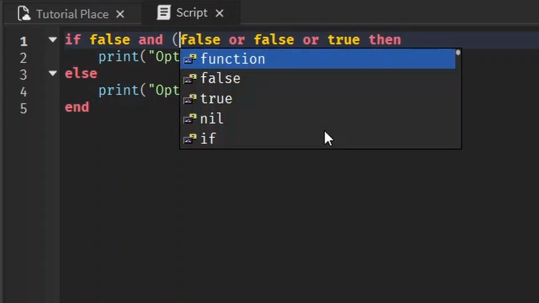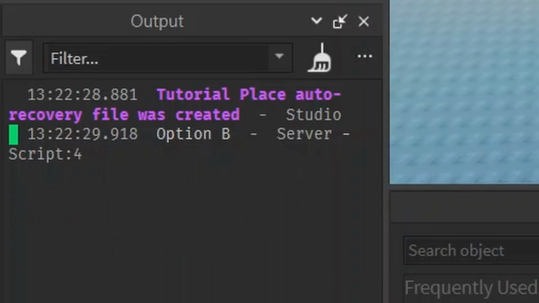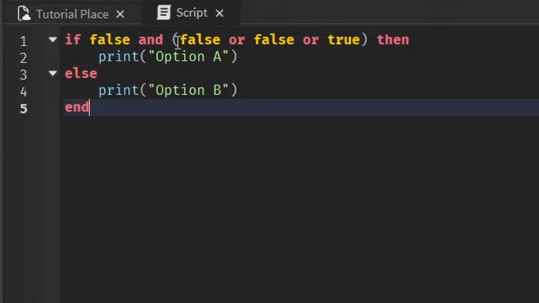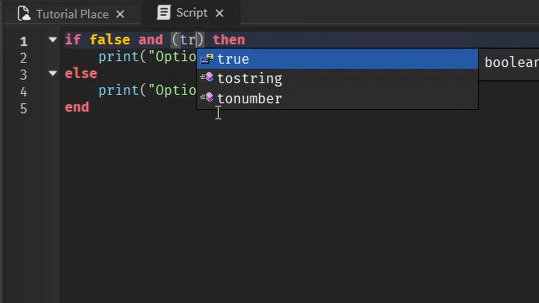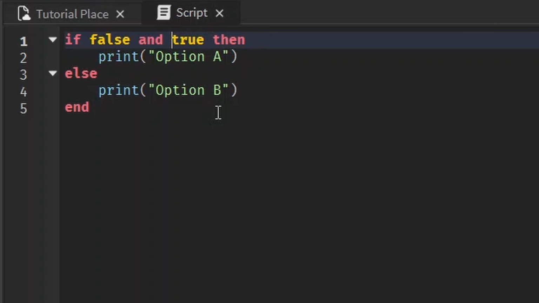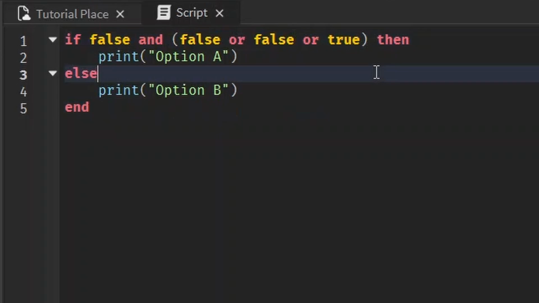However, just add a few simple parentheses around this last section. Let's see what happens now. It prints out the other option. And why is that? Because now it's doing what's in the parentheses first, just like in math. Let's go over it. False or false is going to be false because neither of them are true. False or true is going to be true. And that's all that was in the parentheses. And then false and true: for and, they both have to be true, and they're not both true, so it's going to be false. And that's why you got option B. And you can see why parentheses are important to make sure it behaves the way you expect it to.